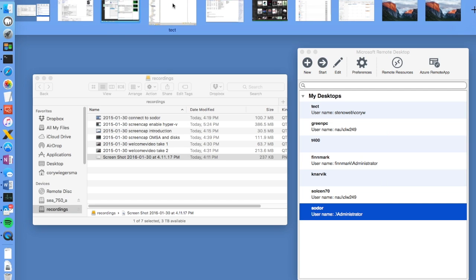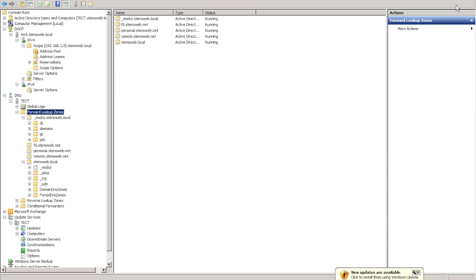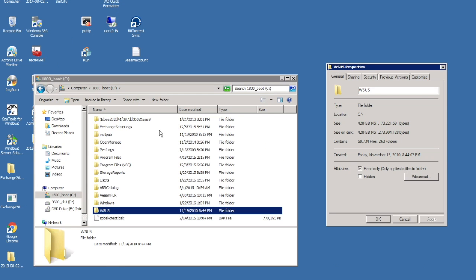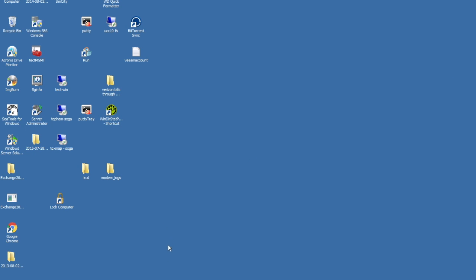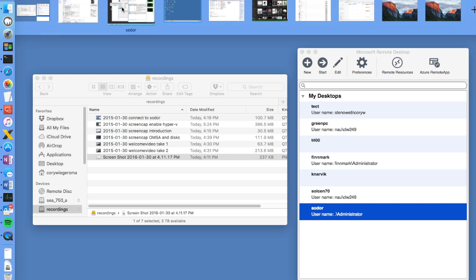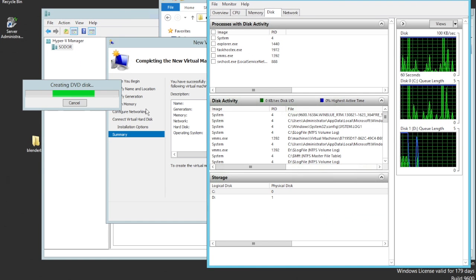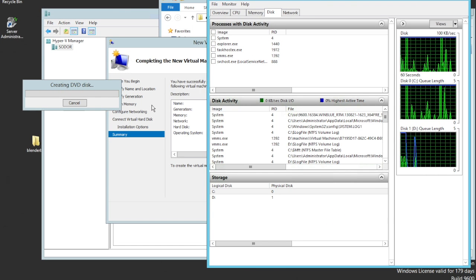While we're waiting for that, again, here's the real Tect. I've got an RSAT controller. Here's my WSS folder, which I look at every once in a while. I'm going to be doing some stuff with this every once in a while. This is a virtual machine on another computer I have called Finmark, and this is what I'm going to look at next week or later. Got some maintenance to do on that.